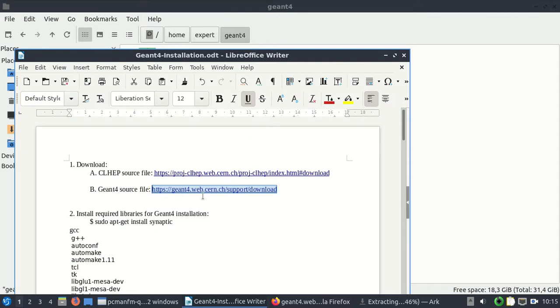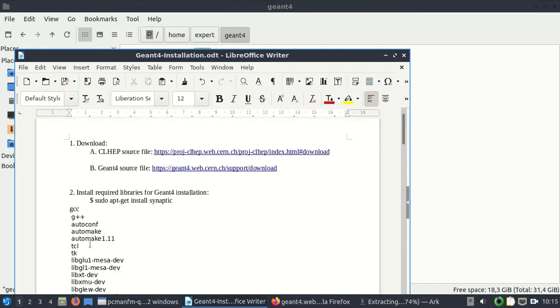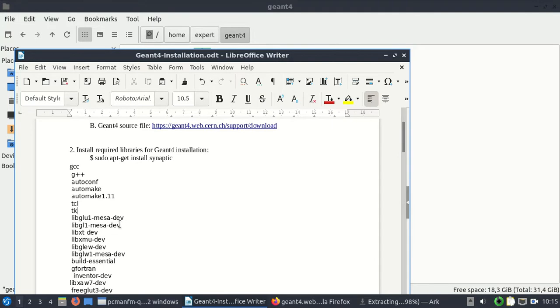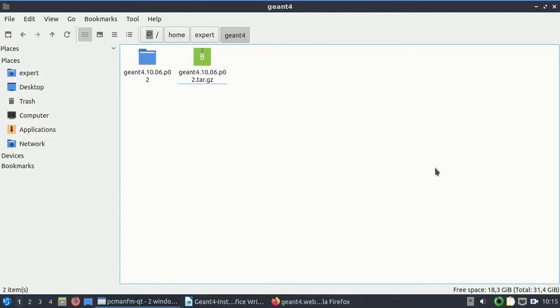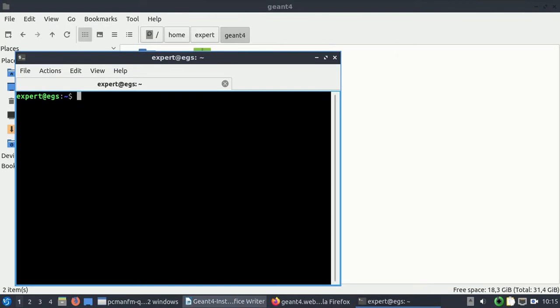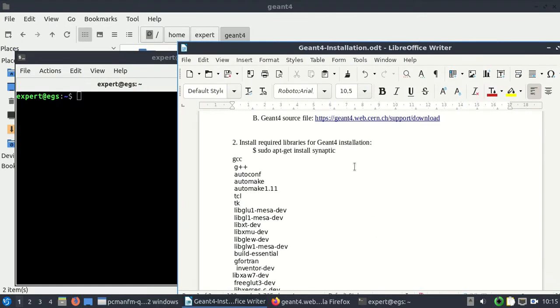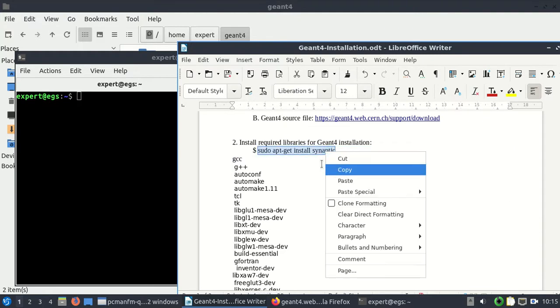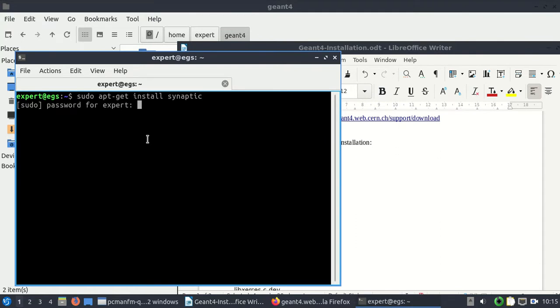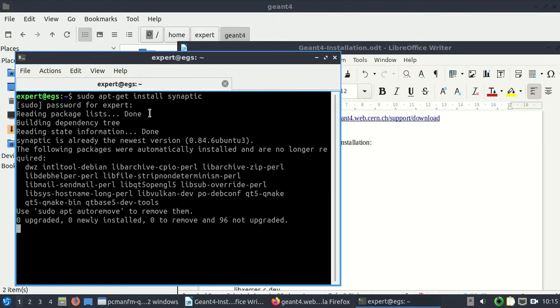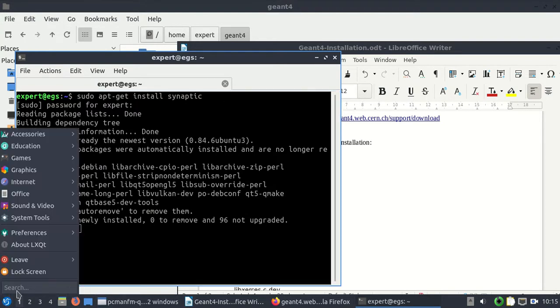Now let's first install Synaptic, and then we'll install these libraries. Synaptic is already installed in this system, so we don't need to do anything, but you can download it like this. Now let's open Synaptic and install the libraries one by one.